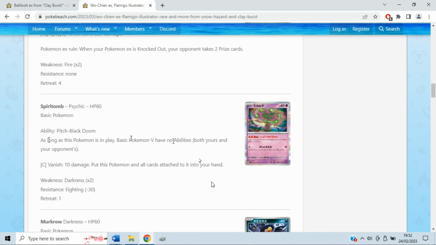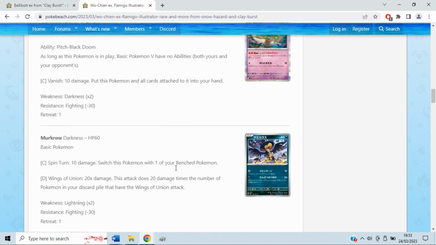Vanish is admittedly quite a nice attack to have on a control style Pokemon that you maybe don't want to have in play. So, you could start with Spiritomb and then you want it out of play because it doesn't give you any value. So you could do 10 damage and then move it. So that is nice to have at least. But honestly, I don't think this card is super good.